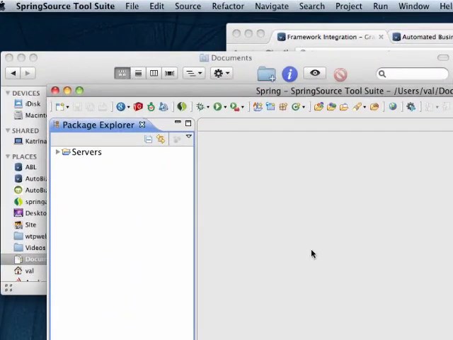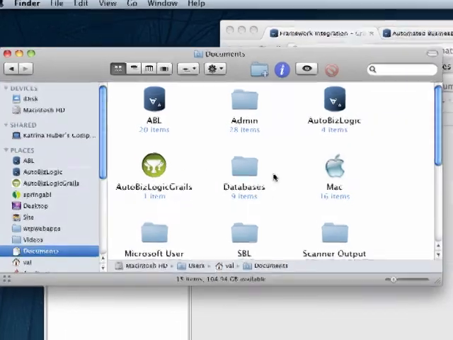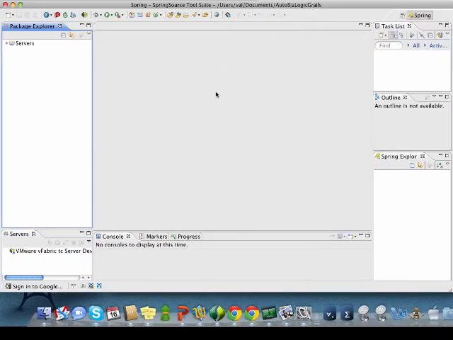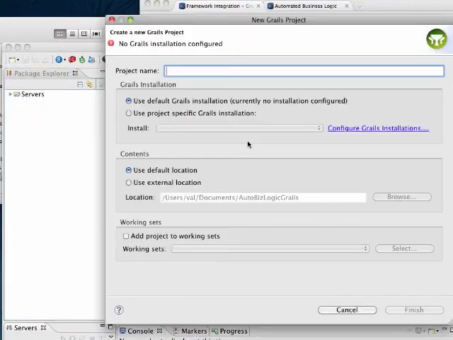So phase one is to create a Grails project. In Eclipse/STS, you create projects inside workspaces. So I've created a new folder called AutoBizLogic Grails. There's nothing in it. Then I've opened STS, Spring Source Tool Suite, into that folder, and we're now going to create a project. So it's a Grails project.